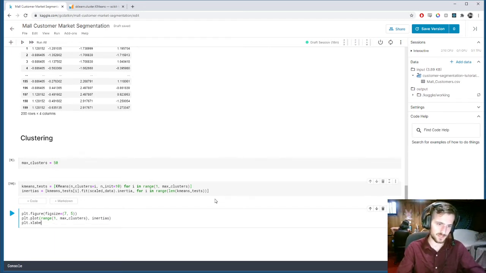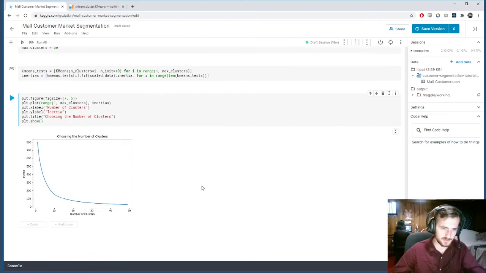We'll put some labels here. Our x label will be number of clusters, and our y label will be inertia. And call it choosing number of clusters. Okay, let's show the plot.